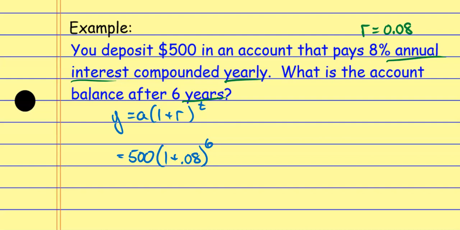All right? If it was compounded monthly and it was a monthly rate, we would have to change the years to months. Okay? So make sure the units match. And so that's it right here. As we simplify this, I'm going to do one step here before I plug it into the calculator. That's 1.08.